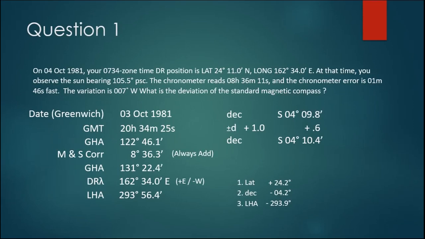Here you'll notice this is the same question as question 1 in lesson 7A, except we have this one little part added onto the end right here. What is the deviation of the standard magnetic compass? This will be what your questions look like on your Coast Guard exam. All this information that we've dug through and sorted out in the previous 3 lessons, it's all going to boil down to a TVMDC problem. So if you have all this information from the previous lessons, let's take a look at what we're going to do with it now.